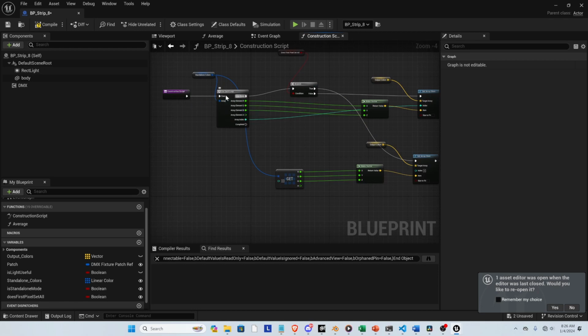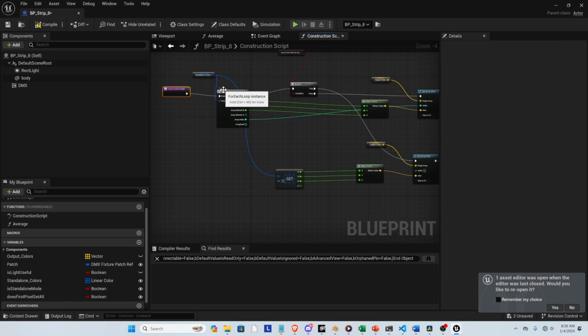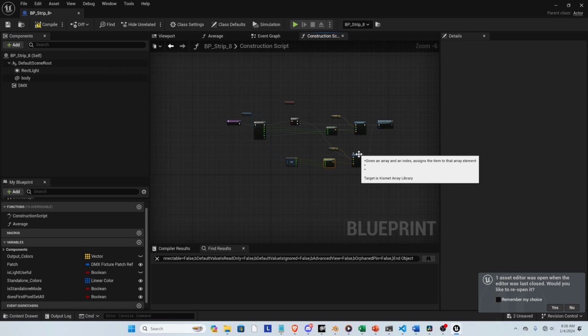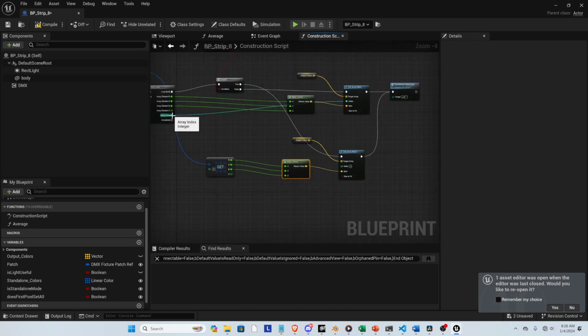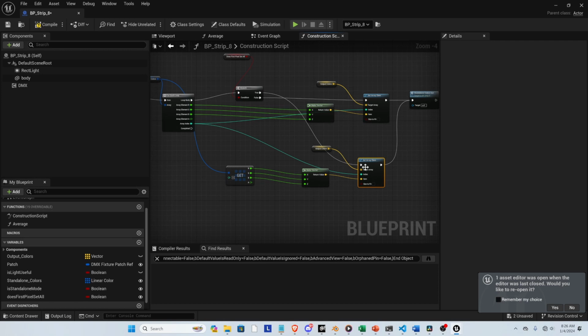So what this does is when we change our first pixel's value, or any pixel's value actually, but the first one is what's going to determine the color, this event pin's going to fire, and 8 times it's going to iterate over getting the first pixel's color and applying that to all 8 of the output colors. And the other thing we need to do here is connect our array index. We didn't do that. So that we can actually iterate 0 through 7 instead of just staying at 0 the entire time.